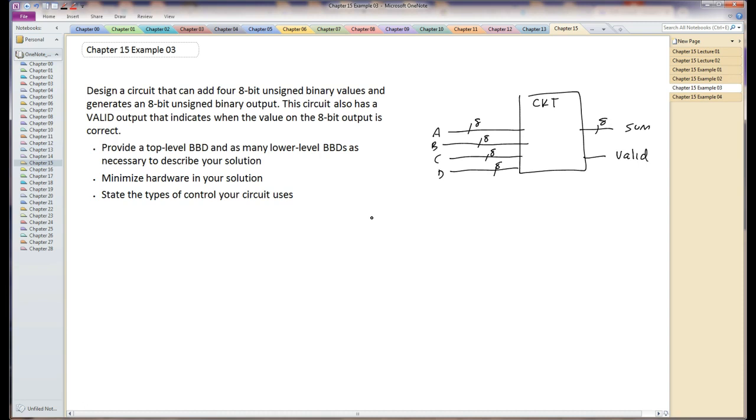So this is similar to the last problem in that I only add 2 things at a time, so I'm going to need multiple ripple carry adders in this problem. Essentially what I'm going to do is add A and B and add C and D and add those results together, and I will have 3 additions. If any of those generate a carryout, then the final answer is not correct, and we'll go from that. Like I said, it's very similar to the last problem in that it has 3 ripple carry adders.